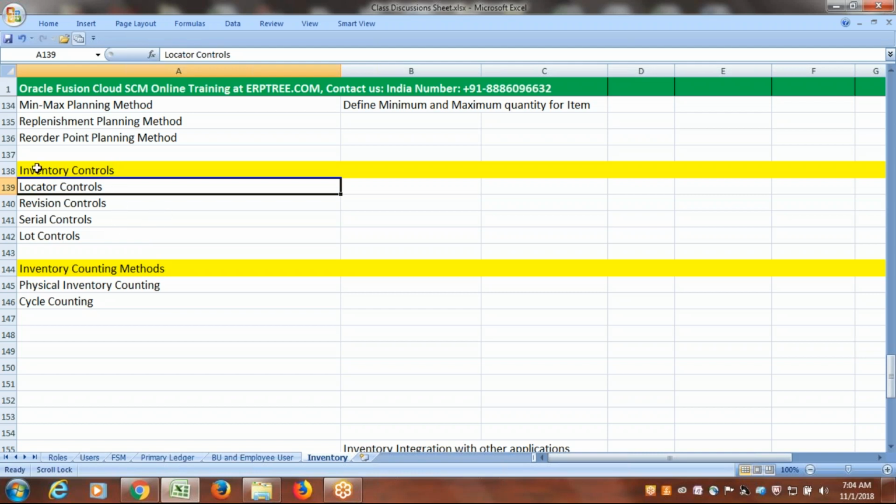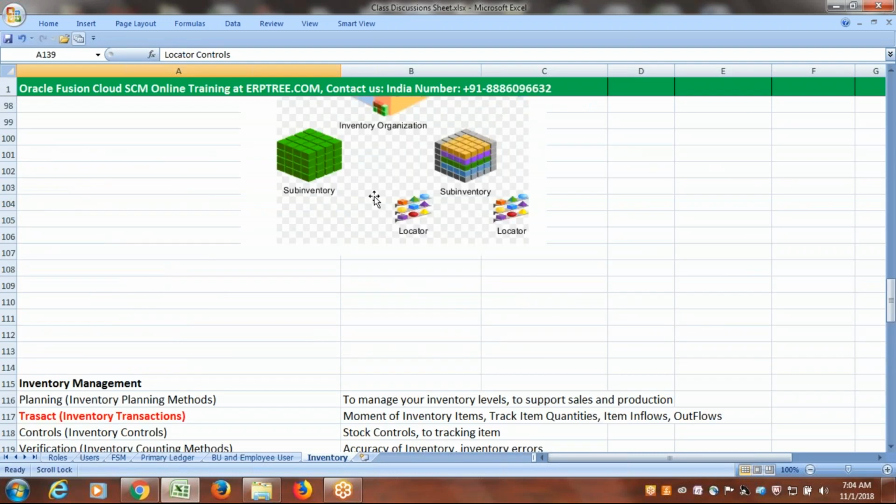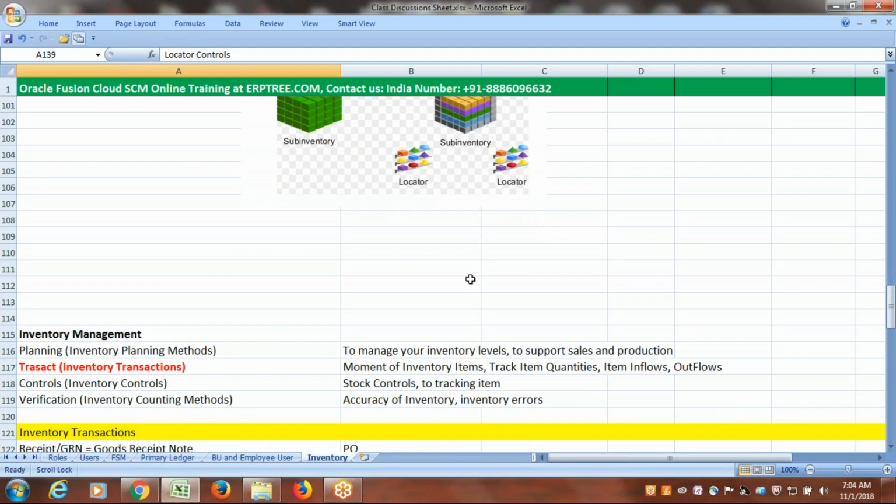Before we do the setups, when you pick the specific concept, we'll discuss, do the setups, execute, and see how it works within the application. Okay, now it's all about understanding at a very high level. It's all about further segregations. Locator is already here, it's a part of the structure only. Based on the segregation, how you are going to maintain it, by referring to that only you have to perform the transactions.